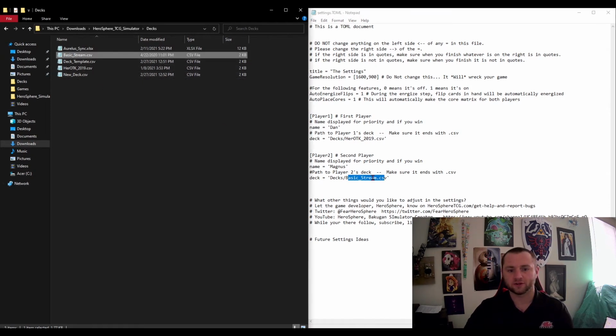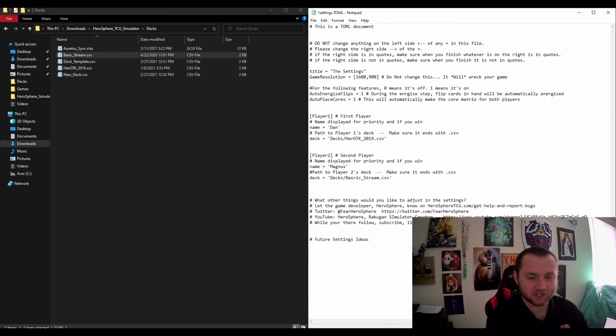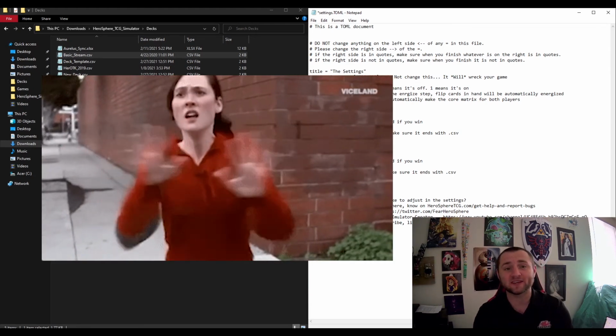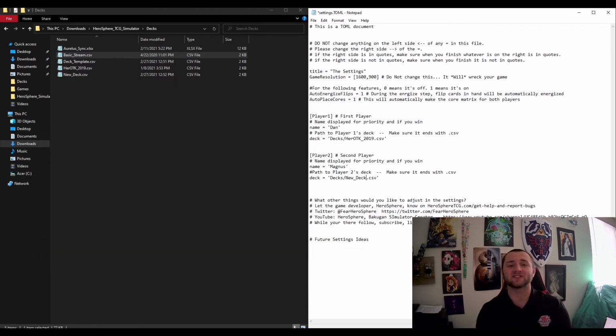That's right here, right? So if I wanted to change this to the new deck that I just made, the change that I would make is I would go to this slash, and then I would get rid of basic stream up to the dot, and I would enter in my new deck's name just as I typed it before. Don't use spaces in your deck names. Dude, I totally didn't say that in the last video. Do not use spaces. Use underscores. If it breaks, it's your fault if you use spaces, okay? Use underscores because those don't break. They work. They work well. Just use them. So deck/newdeck.csv. As long as you have it named exactly the same as how you named it before, then it'll work.